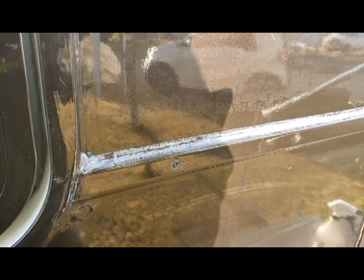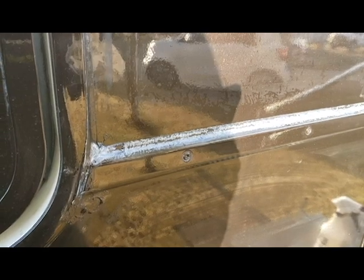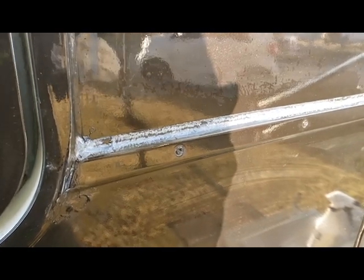So I still honestly believe Lexel is the answer. And after having to strip an entire rig that's got Lexel on it, I can tell you that it is very strong, durable, and it is going to hold.